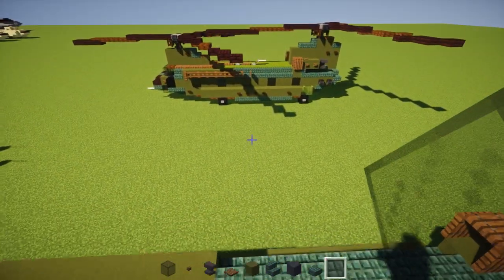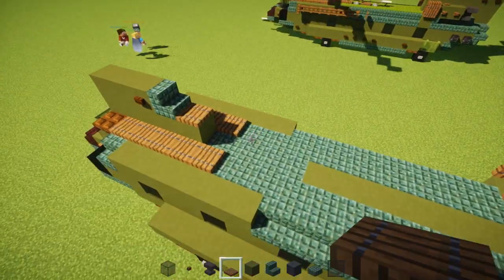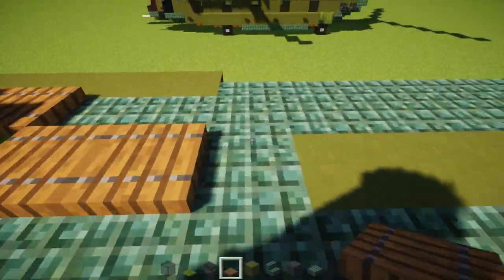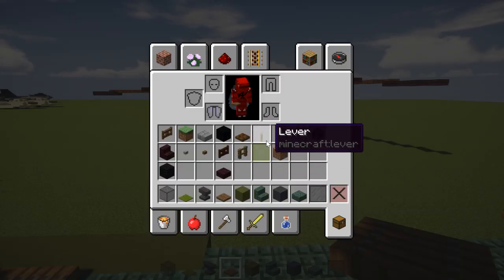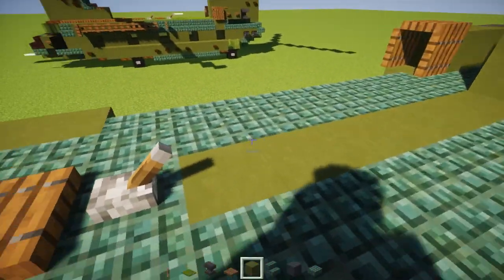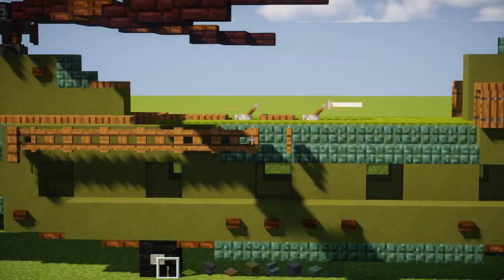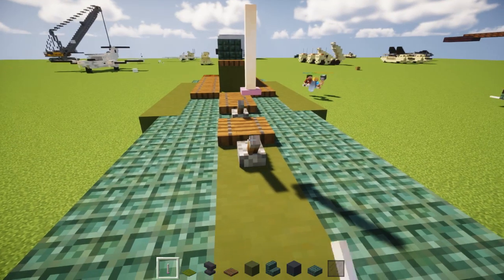All right. And then in the middle, we're gonna have green carpet right after this fin. And then two spruce wood trapdoors and a lever. Let me grab that, face it towards the back, close this up. Another spruce wood trapdoor, close it. Another lever, and there is an end rod at the end of this lever.